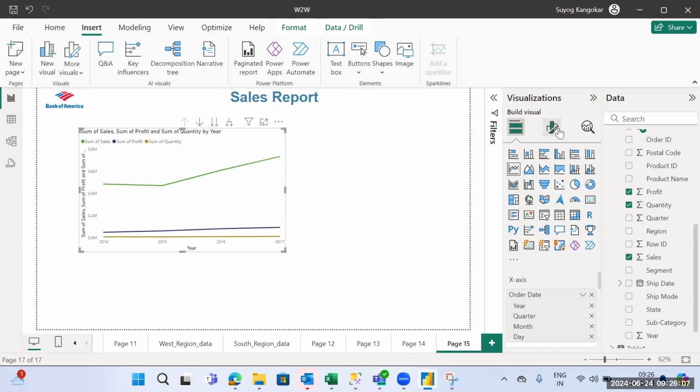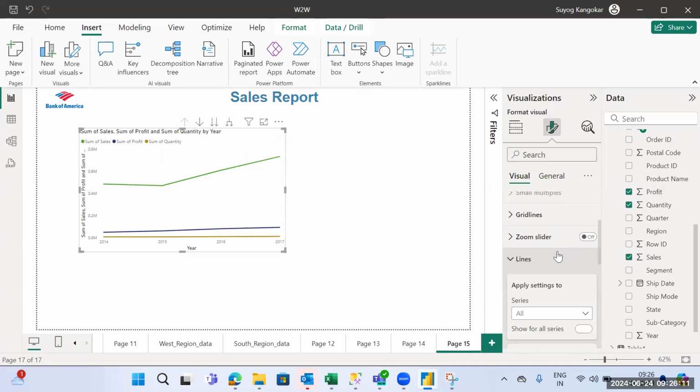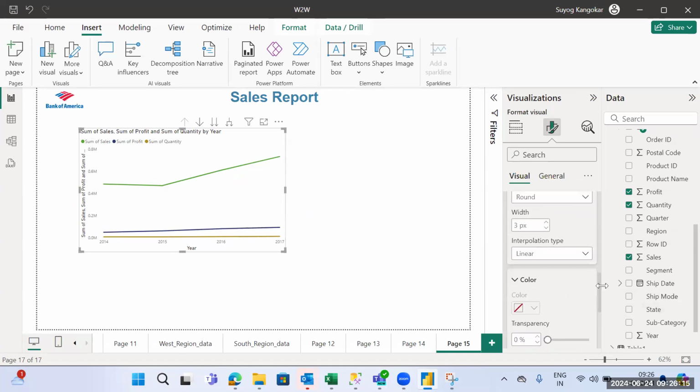Then you can go and format the lines, whatever is there. The lines, color.